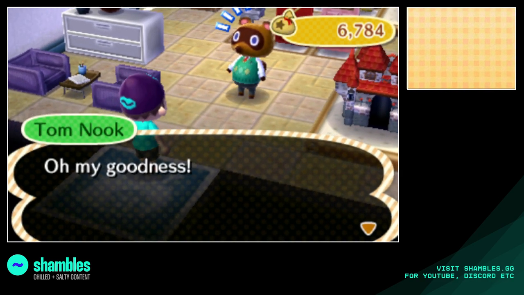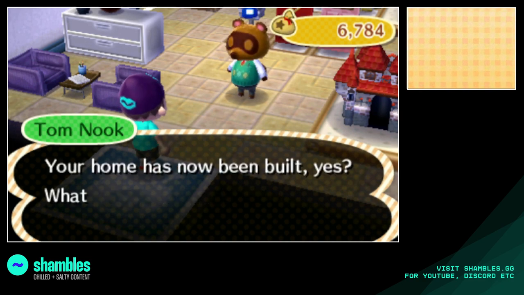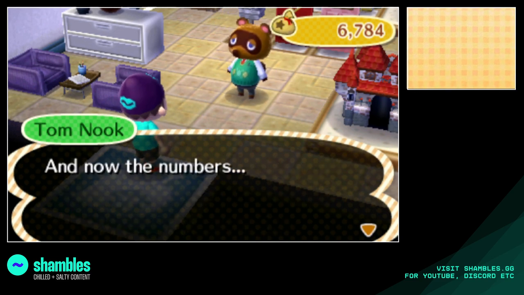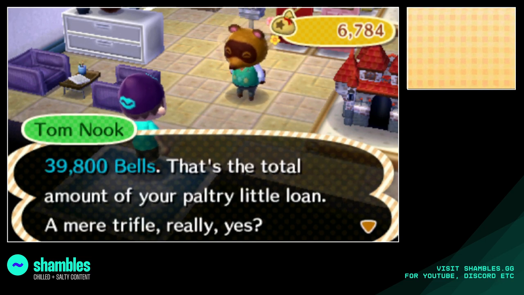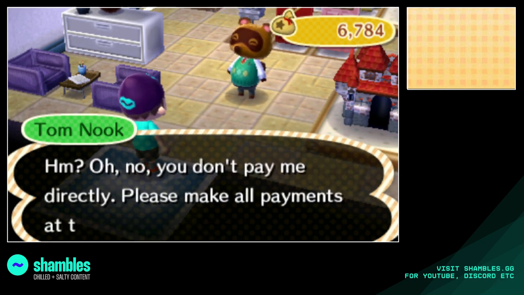Welcome, welcome. Oh my goodness, it's Will. So good to see you, hmm? Your home has now been built, yes? What do you think? Your house is now the stuff of dreams, hmm? And now the numbers. I deducted your down payment, leaving a grand total of 39,800 bells. That's the total amount of your paltry little loan. A mere trifle, yes? Oh no, you don't have to pay me directly.